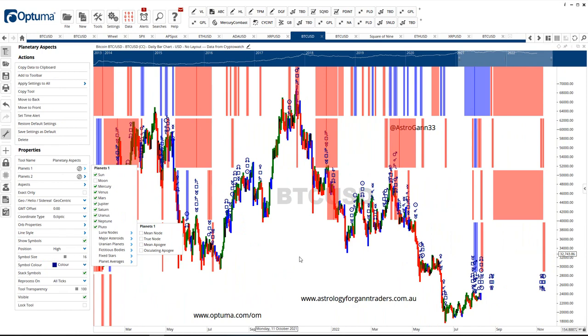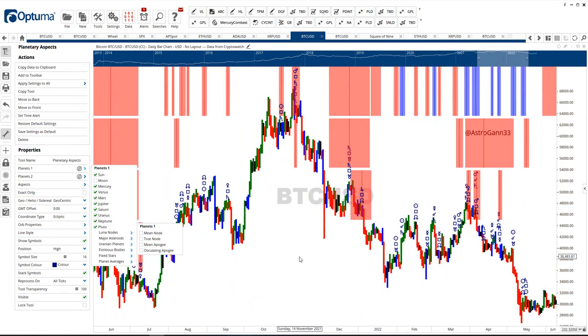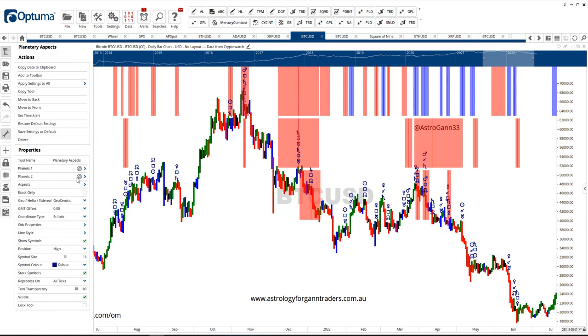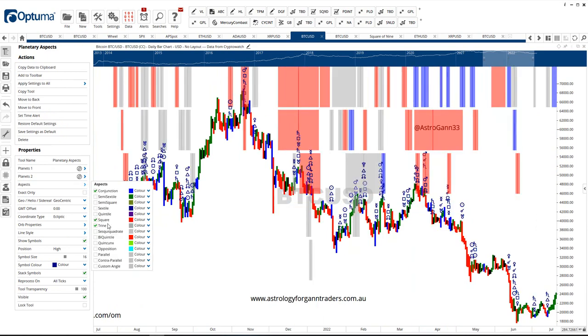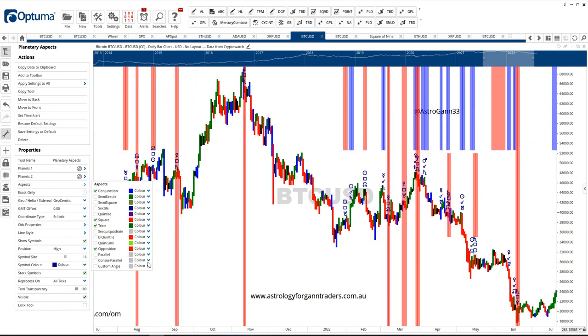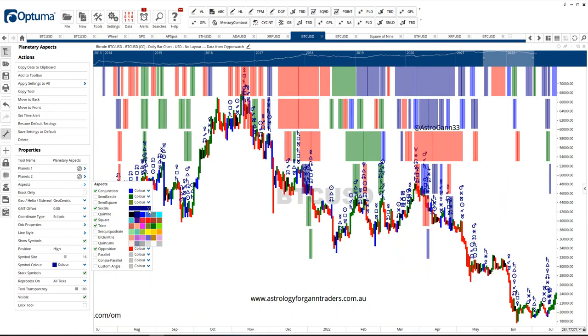You can see that, okay? Like heaps. So how do you know what you're doing? And I've only got two aspects in there. So if I put in all the aspects, let's just put the classical ones. We're putting the trine in now. I'm going to make that green because that's positive. You put in an opposition, we'll make that red. We make the sextile green.